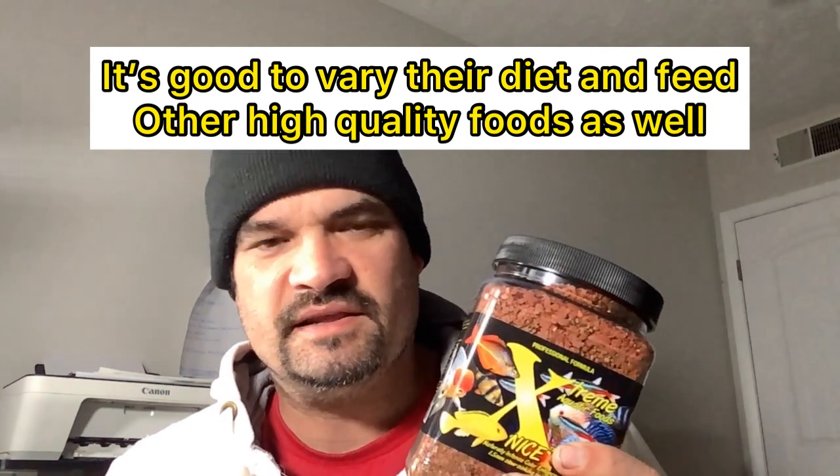I can't get Extreme Aquatics in any stores near me — I have to order it online. You're going to spend a little bit more money. They have different sizes: this is a 3.5 ounce bottle, but they also make 8 ounce and smaller ones depending on how many tanks and fish you have. I like the Community Crave version — it's awesome. It's nothing but krill and spirulina, which are two high quality ingredients. One container with two great ingredient flakes that you can go around and feed to all your fish. It's convenient and efficient.